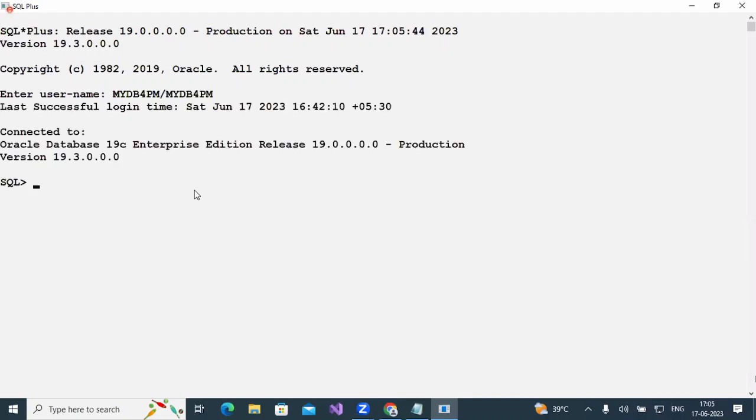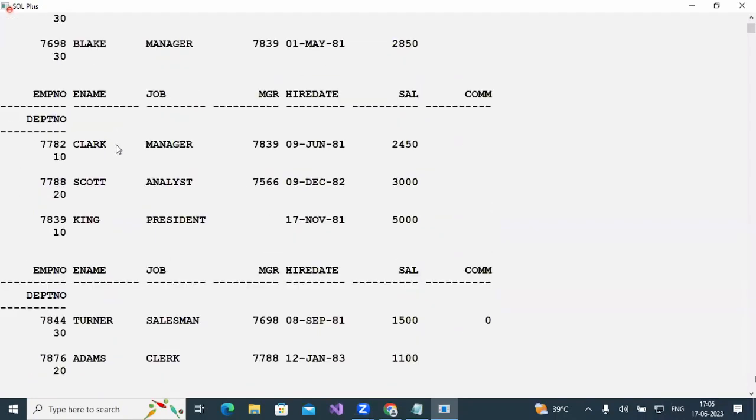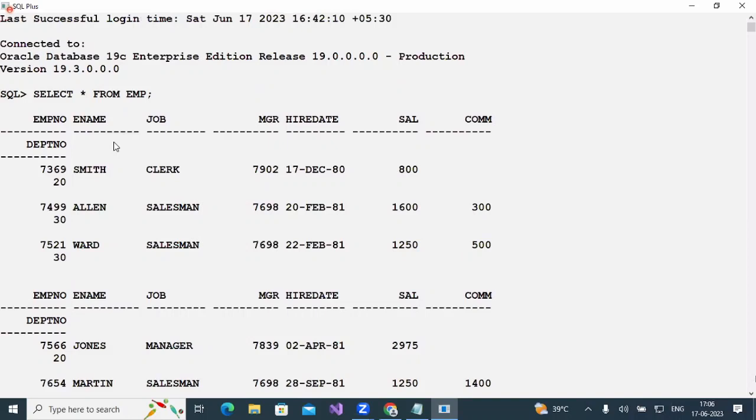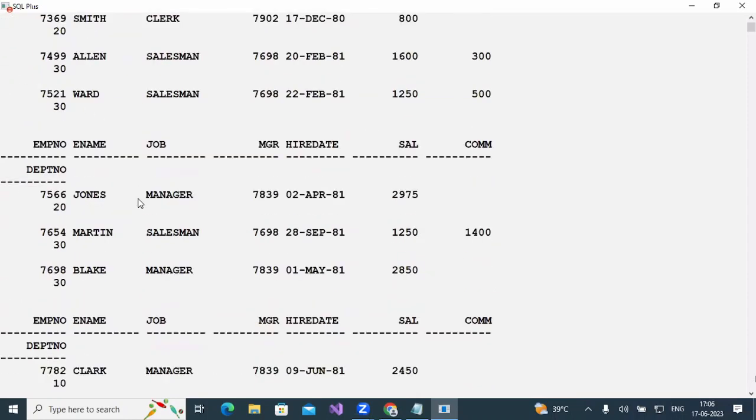You connect, but don't set your page size and lines. Directly call your table EMP. Again, it will show clumsy, splitting the table data into multiple parts. Again, my data is not in a particular order.